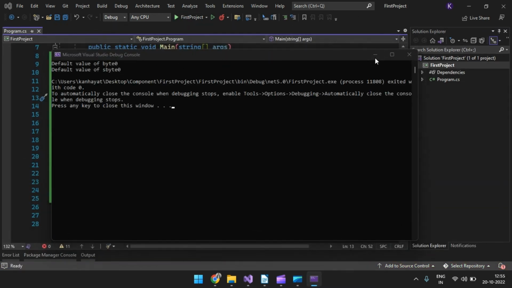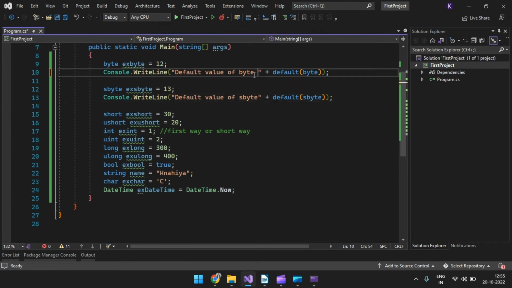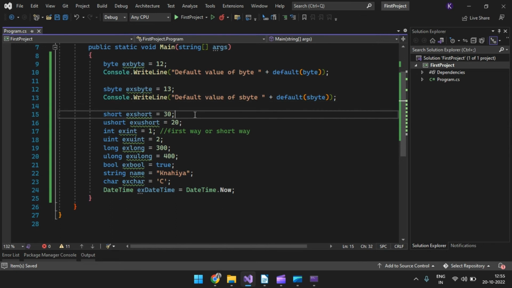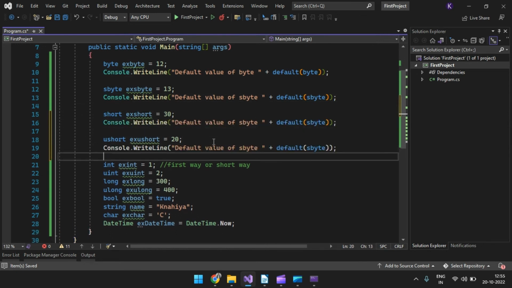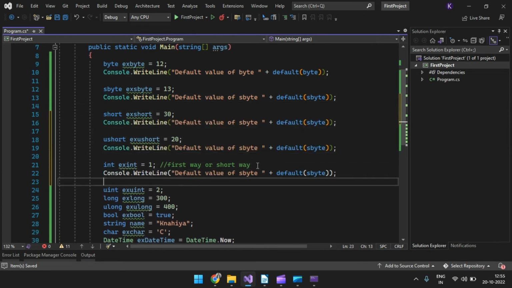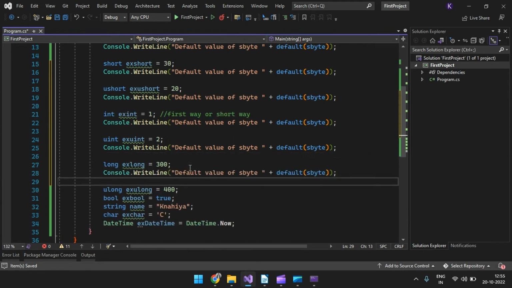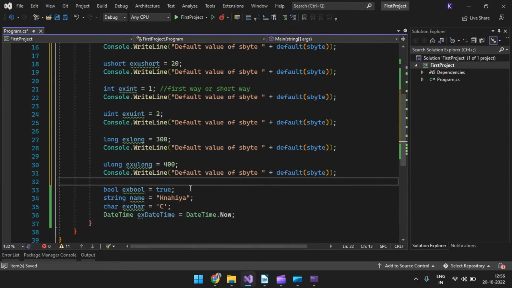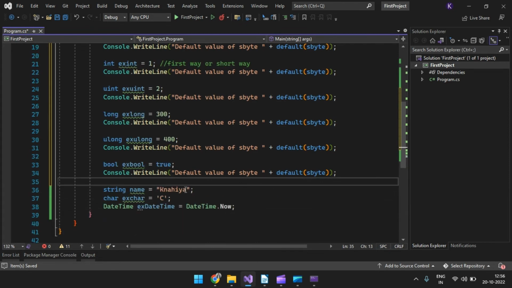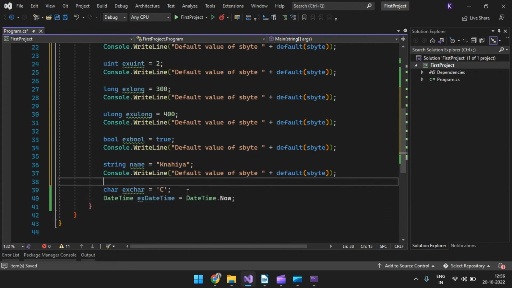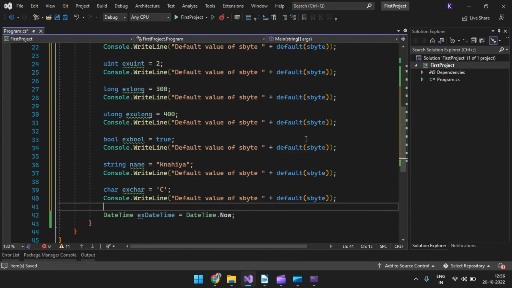Here the default value is 0. Copy: short, ushort, int, uint, long, ulong, bool, string, char.